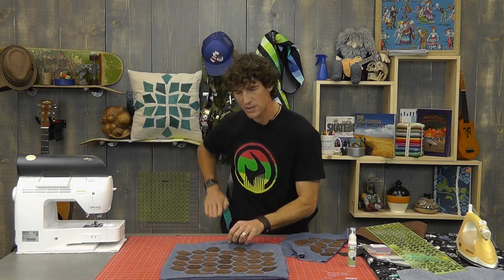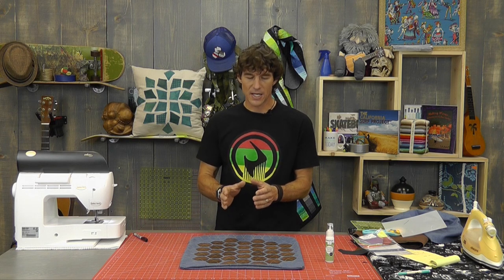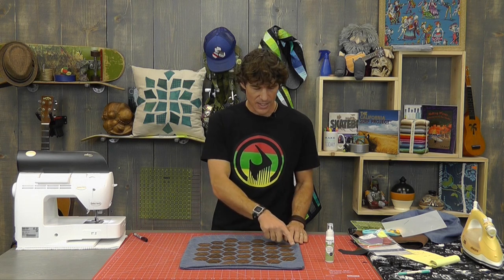From this moment on, all we need to do is put the pillow form inside — it'll fill up nice and pretty — then hand sew it closed, or install a zipper. Some people use buttons or velcro, however you like to finish off your pillows. A couple of pitfalls I fell into: first, use the best possible hexagon template or a die cutter, because the better the shape, the easier your stitch lines are to follow. Also, the leather is non-washable, so when working with the liquid glue, keep a baby wipe or cup of water handy to keep your hands clean. Tweezers really help with that as well.